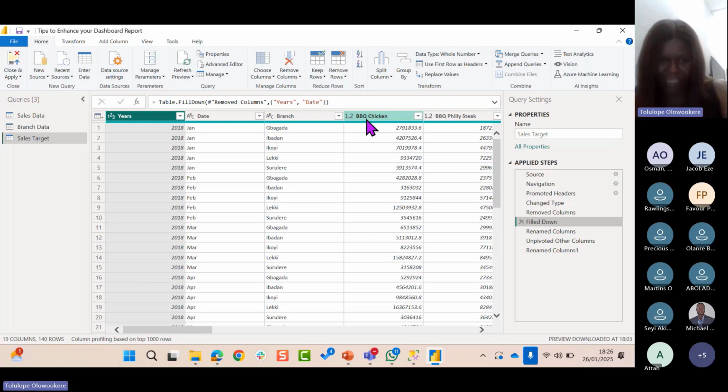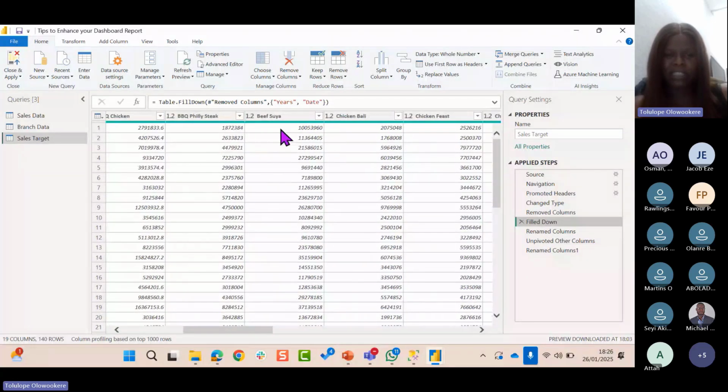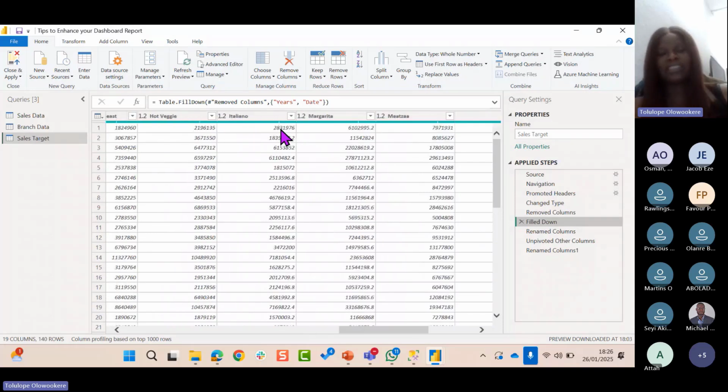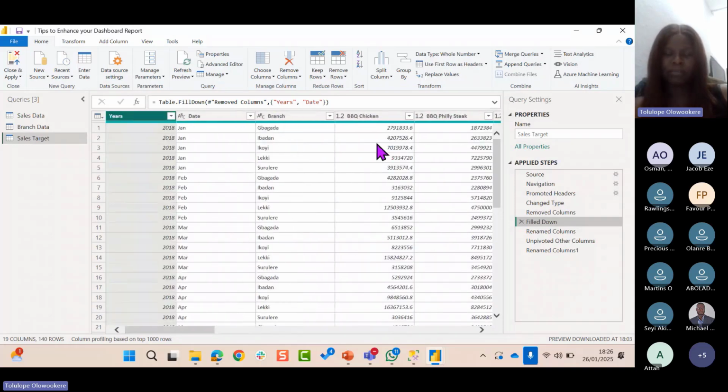Every field is a column and every row is a record. Looking at this table, we have the years field, the dates field, the branch field, and then barbecue chicken, barbecue Philly steak, beef suya, all the way to the end. These are the different flavors of the pizzas that we sell.